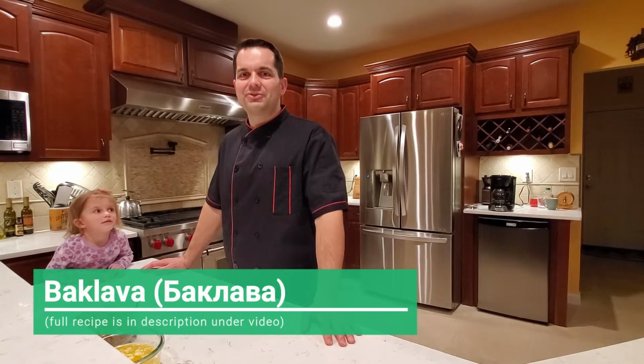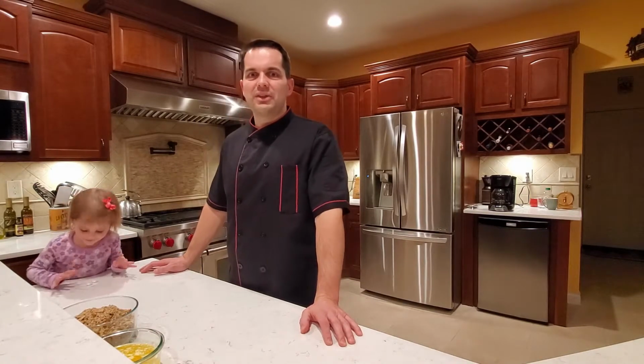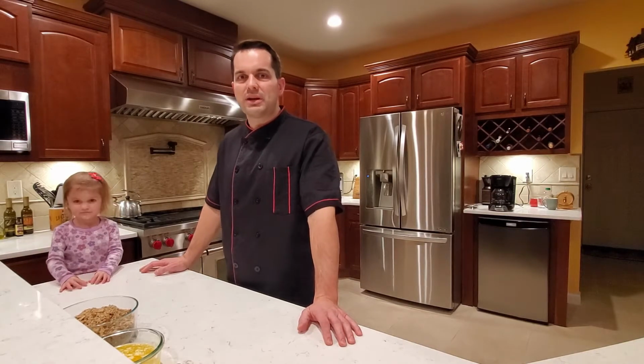Today we're going to make a traditional Bulgarian dessert for the Christmas holiday. It's baklava. A lot of you may think baklava is something super fancy and it takes a super long time and a lot of effort, but in reality it's actually super easy.